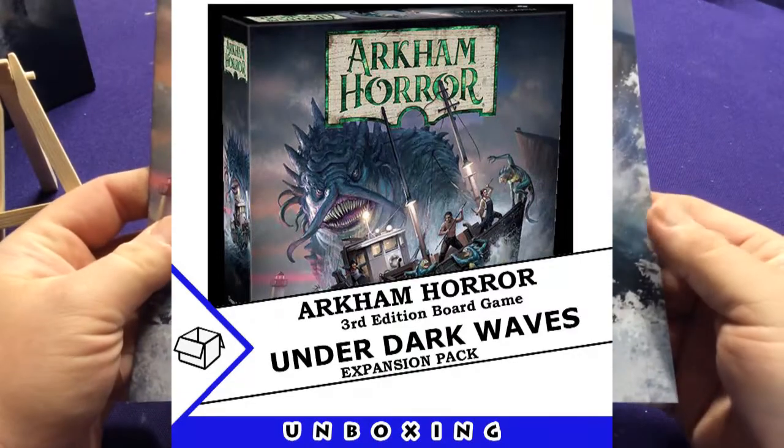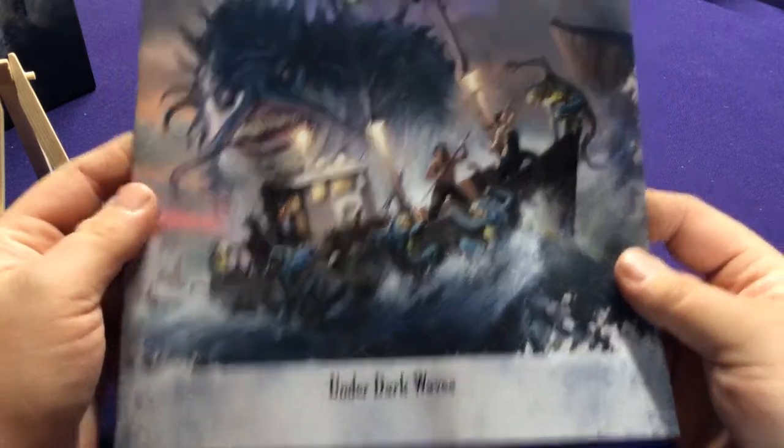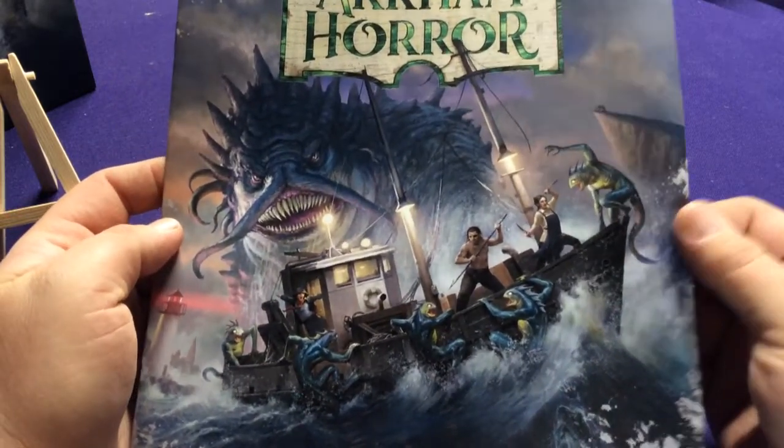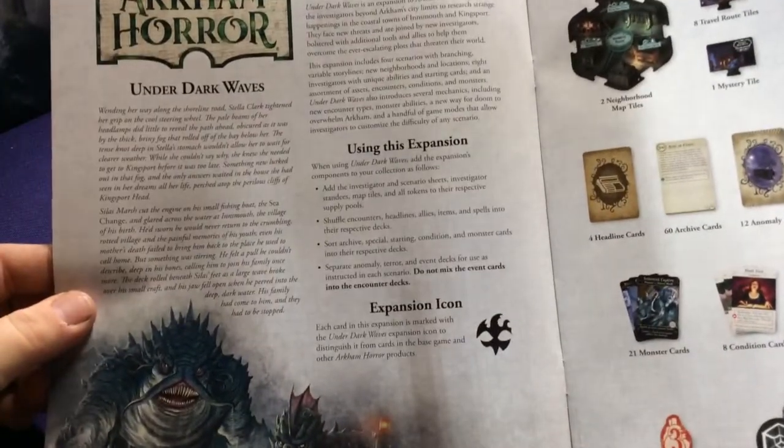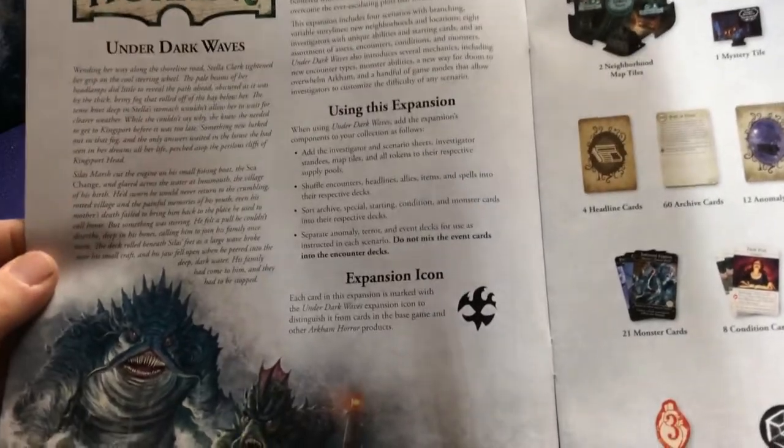Yeah, this is the first big box expansion called Under the Dark Waves. It adds a bunch of new characters, some new locations, generally more content, which is what an expansion should be doing. There's your set icon.